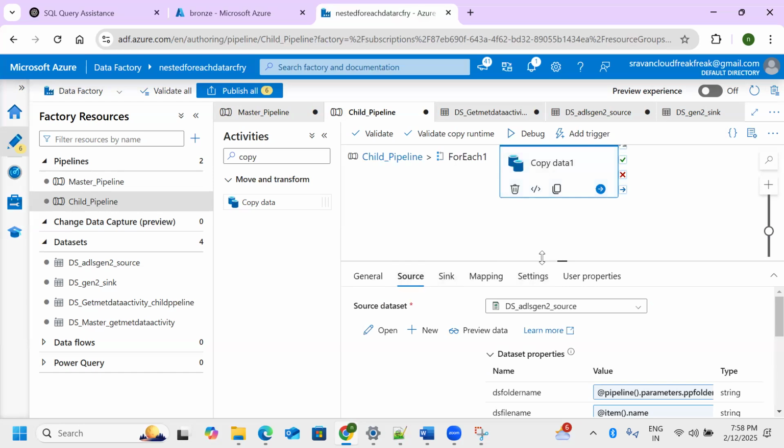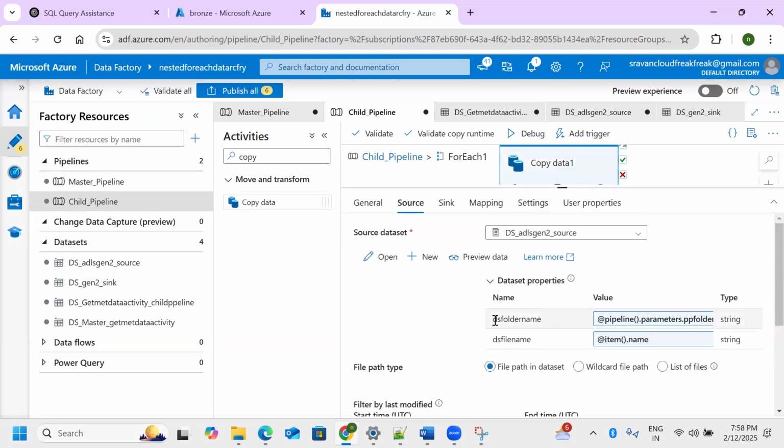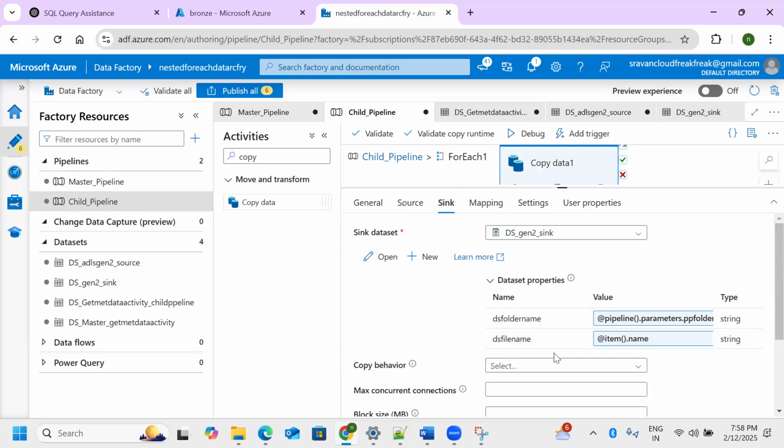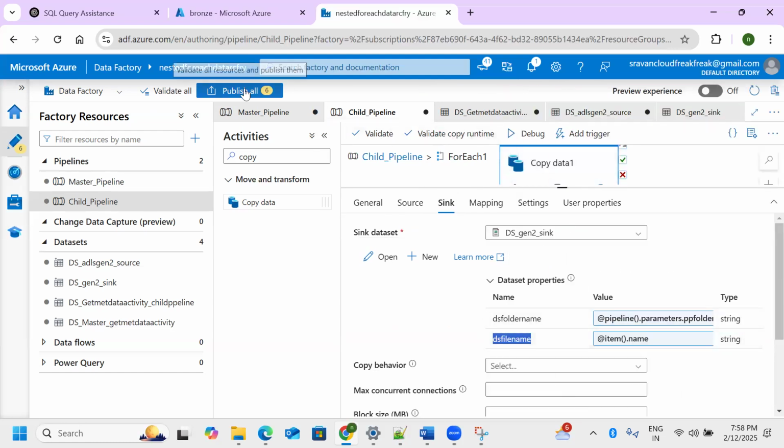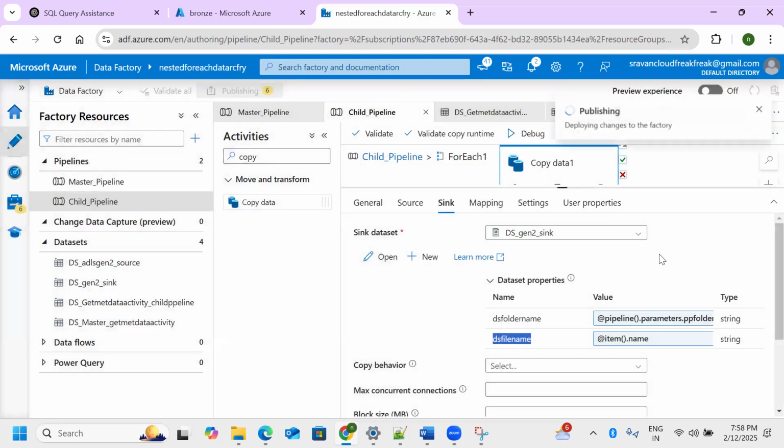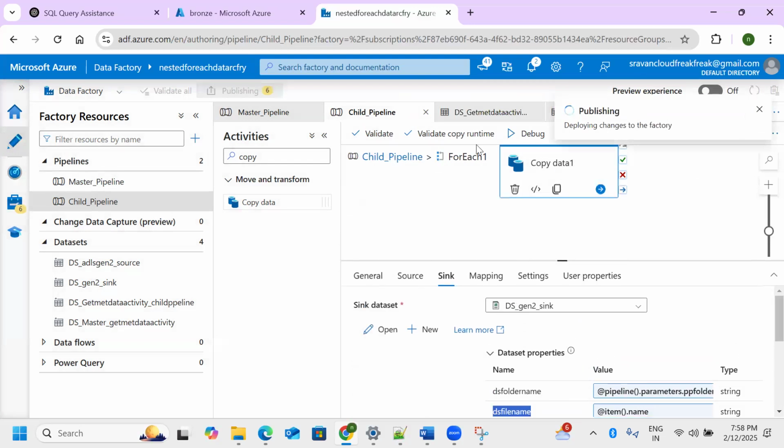Copy activity is going to connect the source. So here we are getting the folders. Inside folder, we are trying to copy the files and load the data into destination. In the destination also, I want to maintain folder customer, EMP, sales, transaction. Inside, I want to maintain the files. These files, I need to attach the year, month, date formats and all. Click on validate. Fine. Click on publish all. Publish. So this is the way we need to implement it.